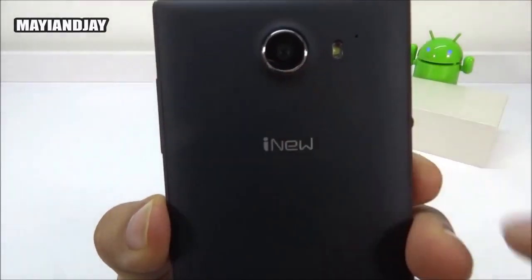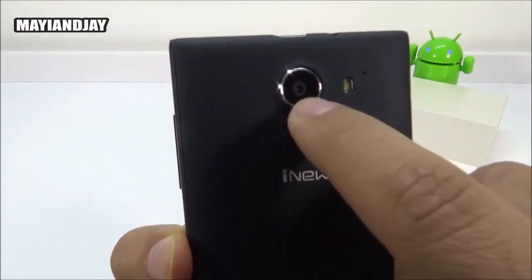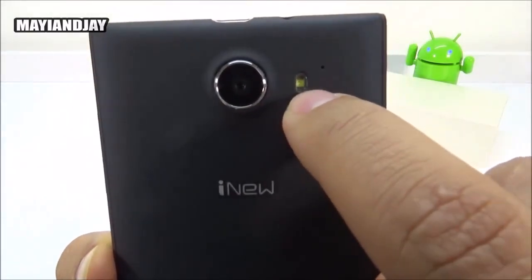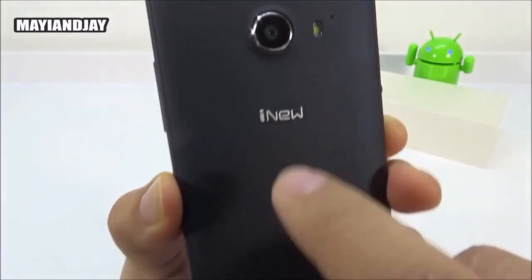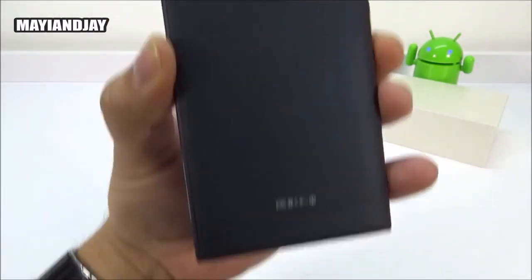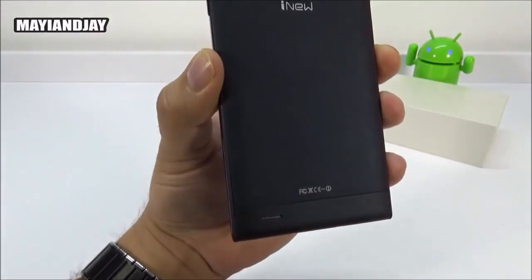If you look on the back, we're going to find here the 13 megapixel sensor camera. It's been interpolated to be 16, but again, that's going to be fake. We have the LED flash and also the secondary microphone, and the LED flash is very good on this device. We can also see here the iNew logo. On the bottom, we're going to have the loudspeaker, which again is not the best quality that I've seen before.